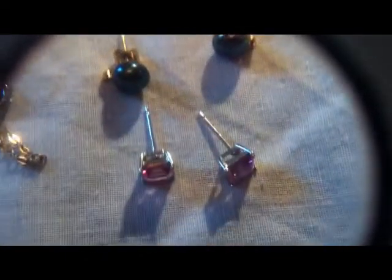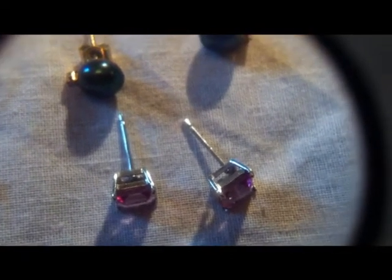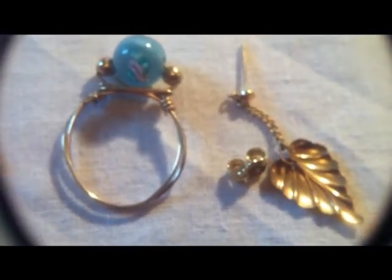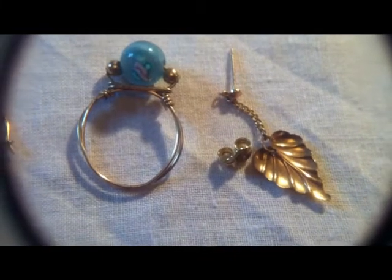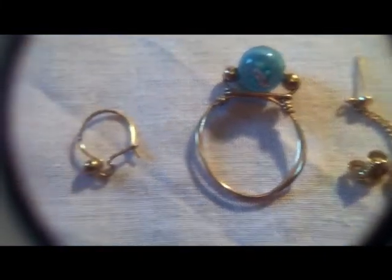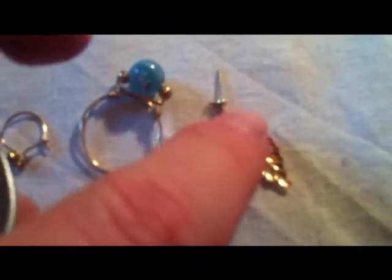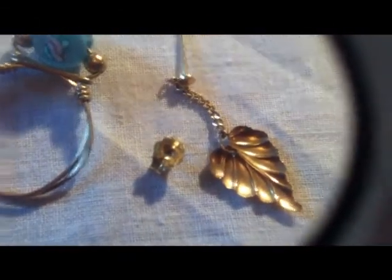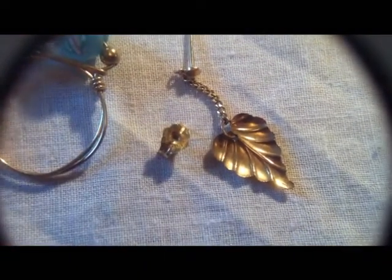These are also from charity bags — a nice matching pair. These are like a black pearl with a little diamond, marked nine-carat. I nearly missed these — they went actually back in the costume bag but they are marked 375 on the studs. They're white gold, nine-carat white gold. Nearly missed those ones. Up at the top there are ones I've got to get checked out because they react to the 14-carat test but not the nine-carat. I think it might be a homemade job — this one actually says 585, so that backing is 14-carat and that leaf I think is 14-carat too.